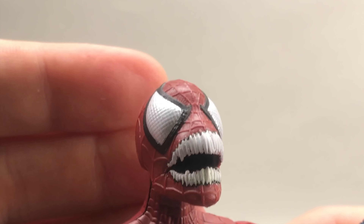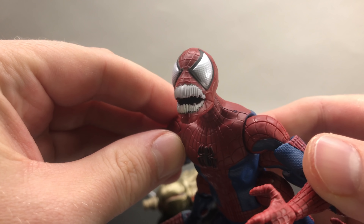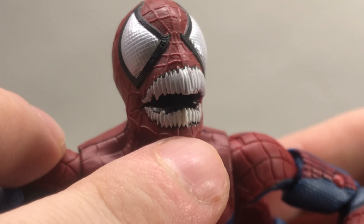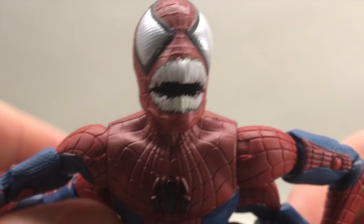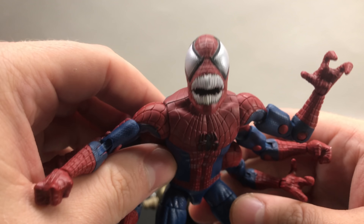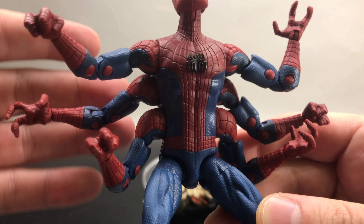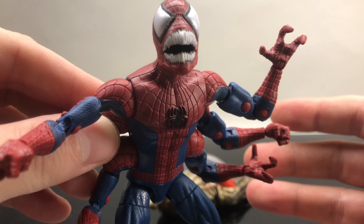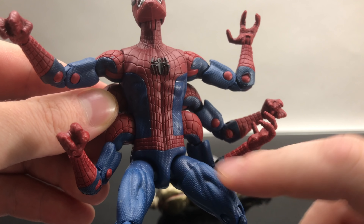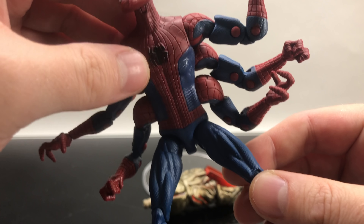I really wish they would have given him an articulated jaw — that would have been wild. On the old Toy Biz one, he had a really maniacal tongue sticking out. But he's got a really nice fly-eye effect from the comics — painted like a light silver with a white glow going off of it. The teeth are nice; he's got a little bit of a baseline gum going all the way around. He just looks menacing. Going into the costume — this is a lot darker than the Six-Armed Spider-Man and I think it fits the Doppelganger a little bit better, a little more menacing. I would have preferred a little more brightness to his costume.